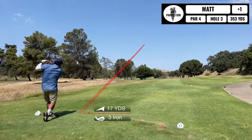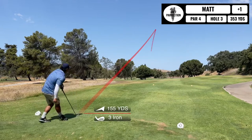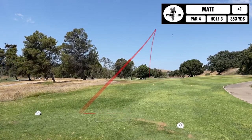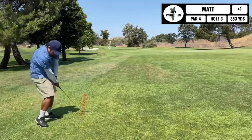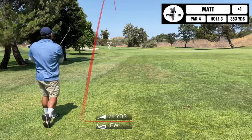This next hole is a pretty interesting hole. You want to be out on the right-hand side to give yourself a good shot into this two-tiered green with a dip in the middle. And so I end up being kind of on the left-hand side, but fortunately the pin was in the center and not tucked away in the back left.